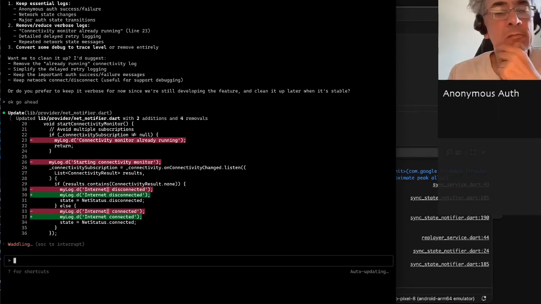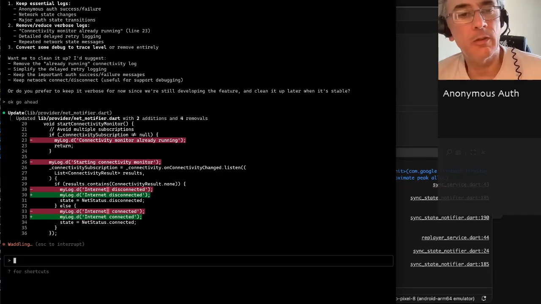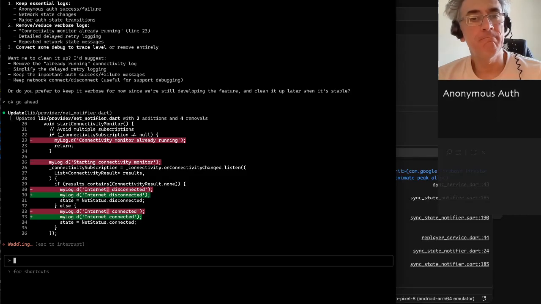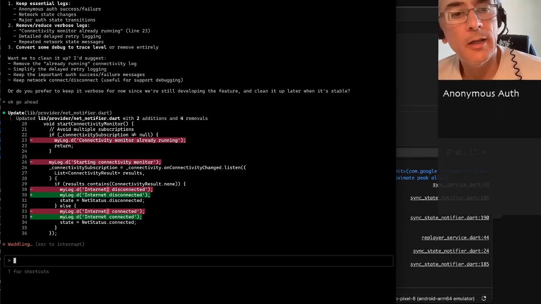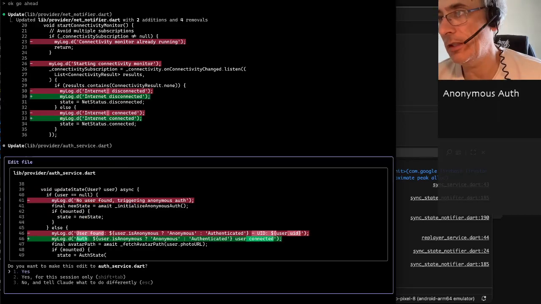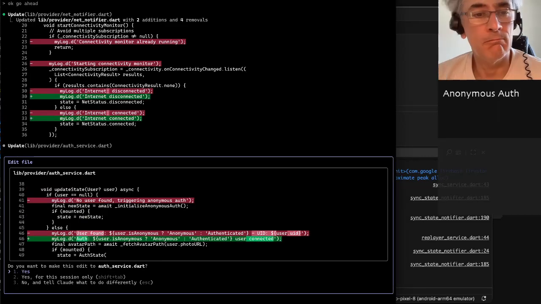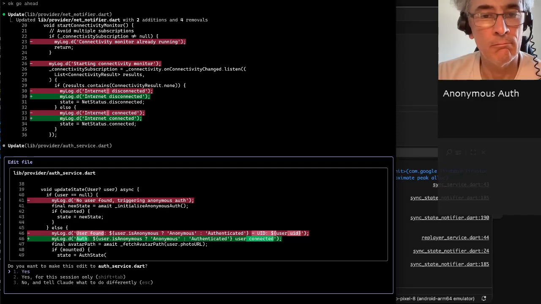Remove the column as well. That's fine. It's fine. It's enough logging anyway. Yeah, perfect.